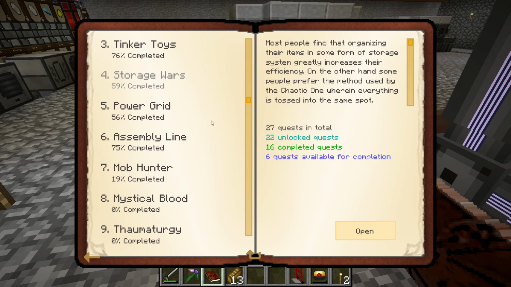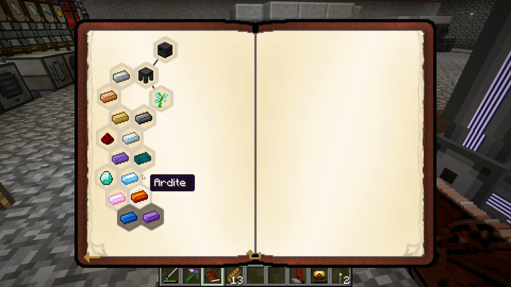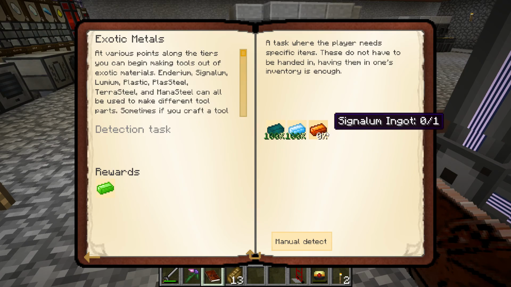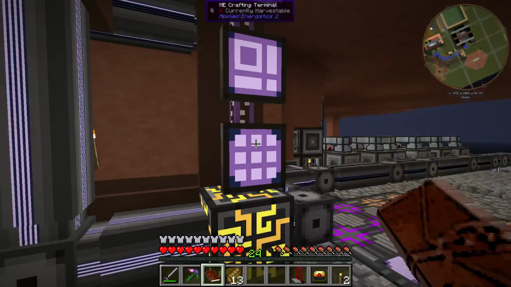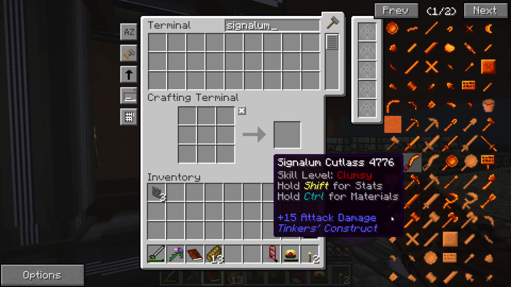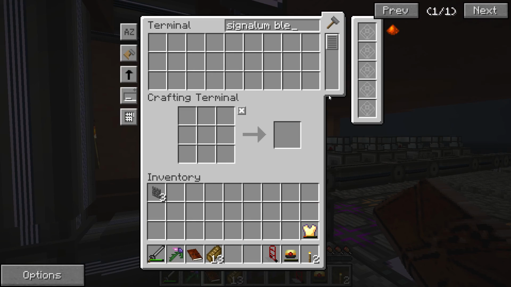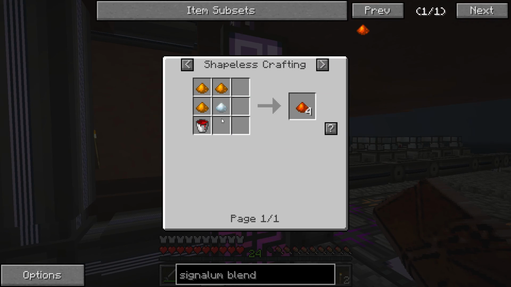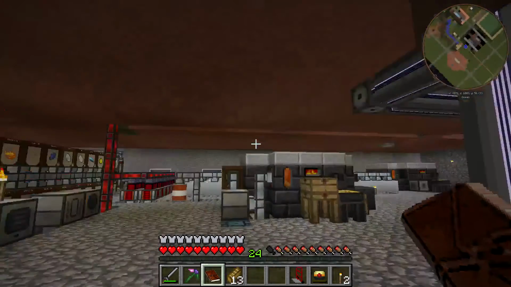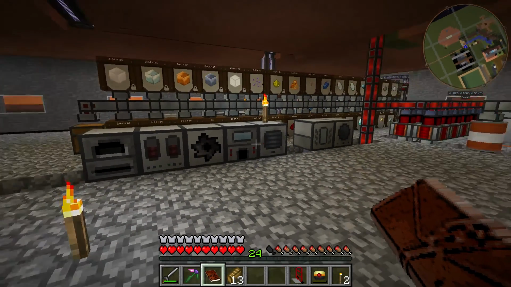Miscellaneous stuff here. And we're almost done, I think, with Tinker Toys. We've just got a few. I still need to make Signalum. Signalum blend is... Oh, that's right, it requires redstone, and I haven't built that yet. Okay, well, that can all be fun things for next time.